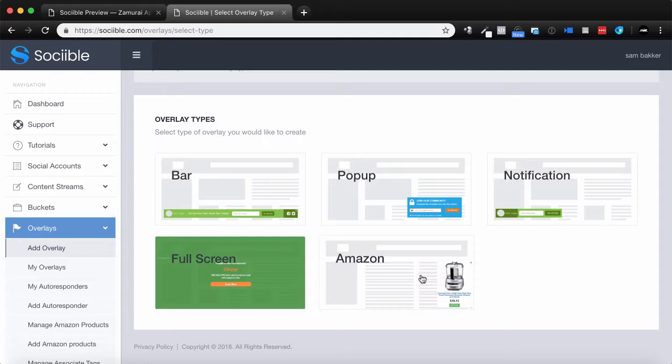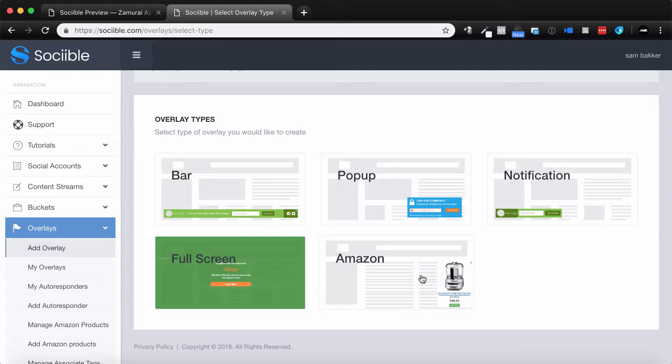Okay. If you'd like to build your list, you can also sync with your autoresponder and get leads using this as well. It's actually very, very cool. Very, very simple. So it is your all-in-one solution to be able to go about finding content that can be published to your social channels and then be able to monetize that content or use it to get leads by tapping into your audiences you've built over social media and also your friends off your audience on social media too, depending how far your posts and things reach. So that is basically what Sociible does in a nutshell.